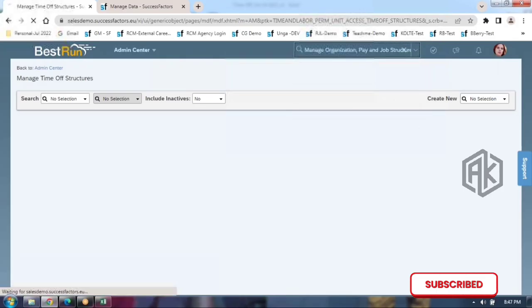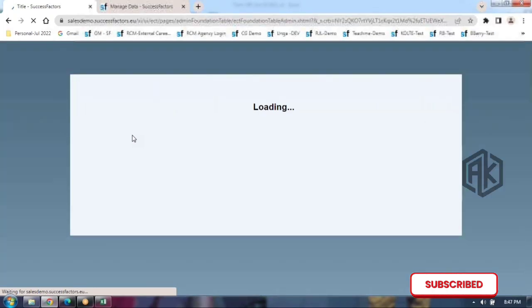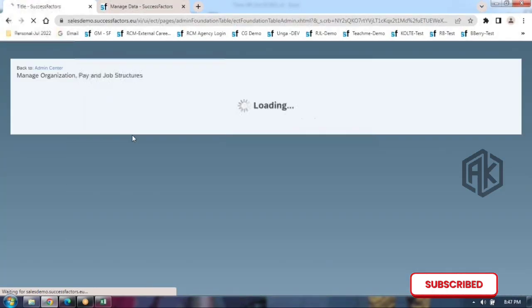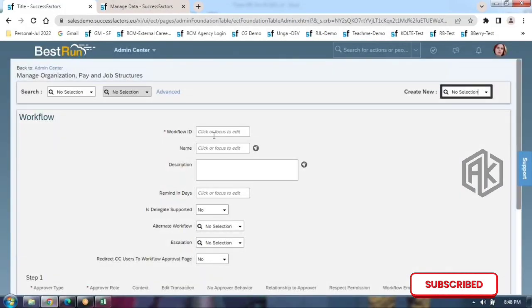So again for this workflow, they will provide you the list of approvals, nothing but steps. If the customer did not provide anything about this time off approvals, you have to create only one step named manager. Manager approval is highly enough. If not, they will provide you the list of steps you have to maintain accordingly. Normally, manager approval is highly enough.